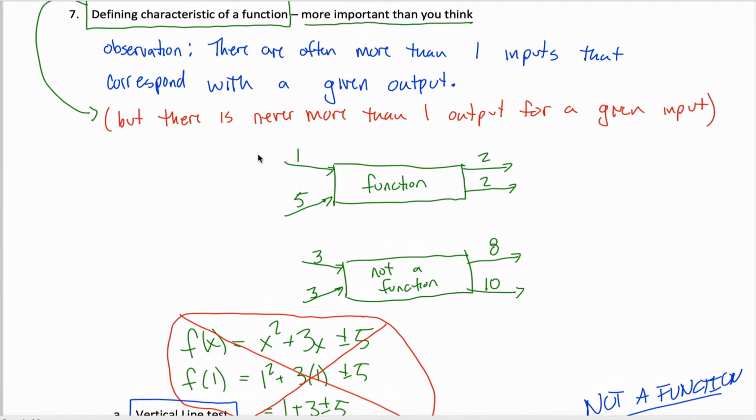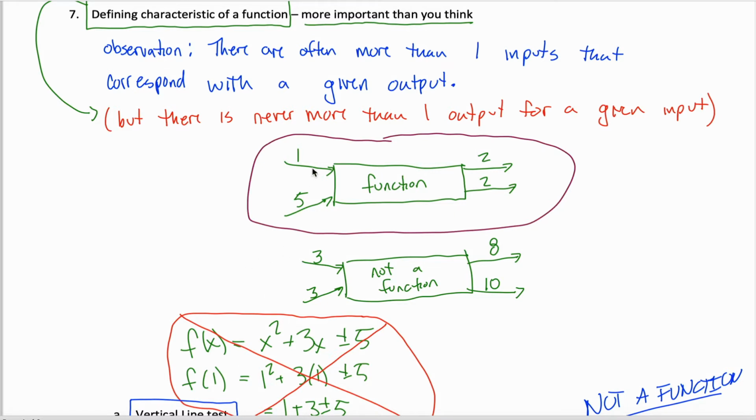In this video, I want to talk more about this picture. As we talked about in the previous video, it's totally fine to have two different inputs that lead to the same output. That's totally fine. Happens all the time when we're talking about functions. But it doesn't always happen. Maybe we can consider a really simple function like, I don't know, f of x equals x plus 2. All this machine does is you put a number in and it spits out a number that's 2 larger than that number that you put in.